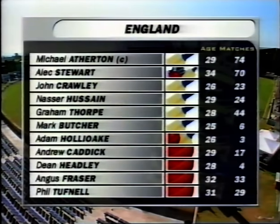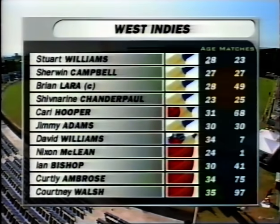Although Russell was unable to play, Adam Hollioake passed a fitness test and was scheduled to make his first appearance in a Caribbean Test match. For the West Indies, Mervyn Dillon was injured in the warm-up, believe it or not, and Franklin Rose was omitted. That still left four fast bowlers, not that they had all been needed. So the stage was set for a remarkable session of cricket.